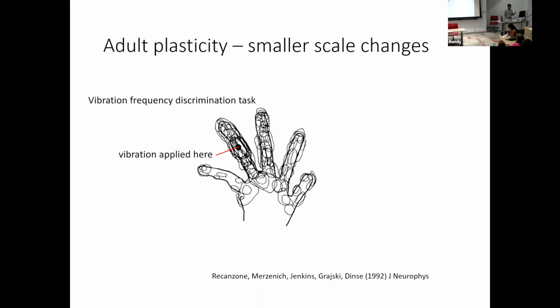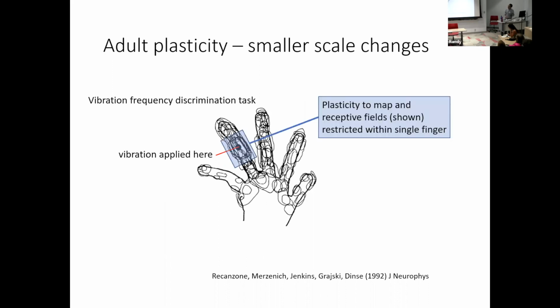This changed the cortical map, but most of the change was within the representation of the finger that was trained. It wasn't across the other fingers. It wasn't across the rest of the body representation. It wasn't across different sensory modalities. It was very restricted. This particular image shows the changes in the receptive fields in the hand, but there's a similar kind of restriction that happens in the changes in the brain.